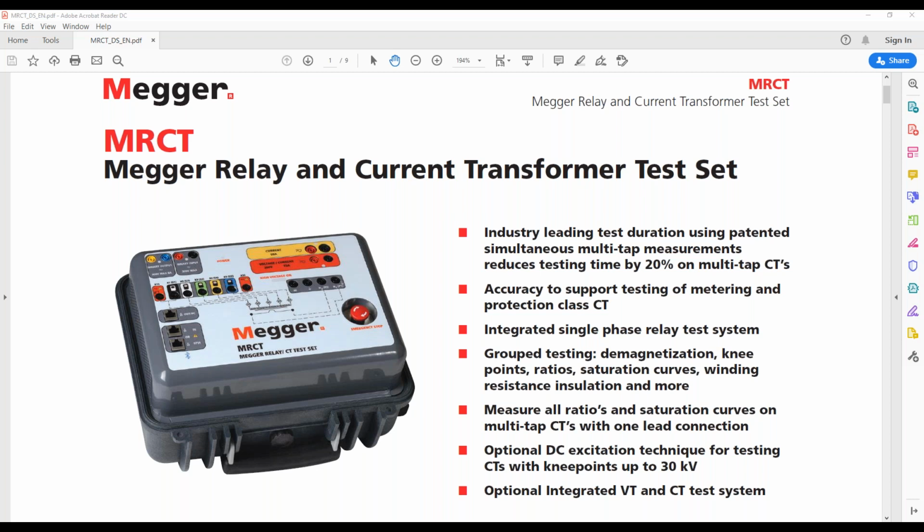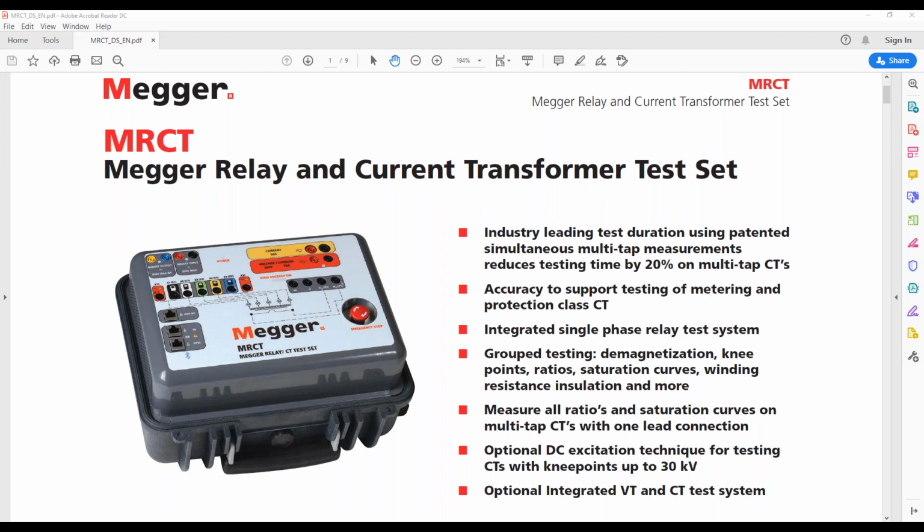So if you take 20 times 5 amps, which is the rated secondary current, it's 100 amps. And if you think about 10% of that, that's 10 amps. So if you truly want to know what the saturated voltage is, you would have to drive the excitation curve all the way to 10 amps on the x-axis, and then look at the voltage corresponding to that 10 amps on the y-axis. That would be your saturated voltage.